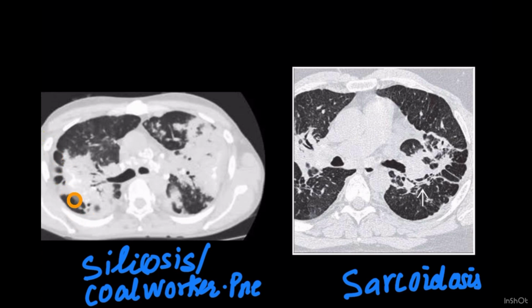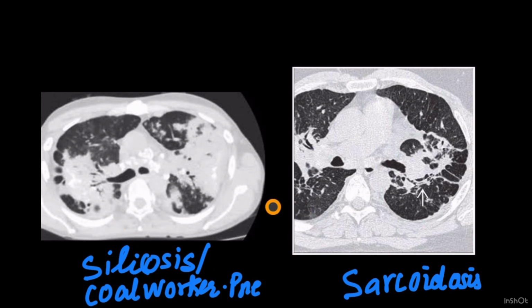You can appreciate that emphysema develops because a contraction force is applied on the periphery of the tissue, and it is ruptured and paraseptal emphysema is formed. But in sarcoidosis there is no paraseptal emphysema, as you can well appreciate. So these are the basic radiological differentiations between these two diseases.